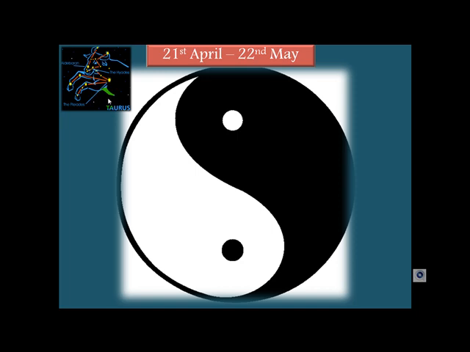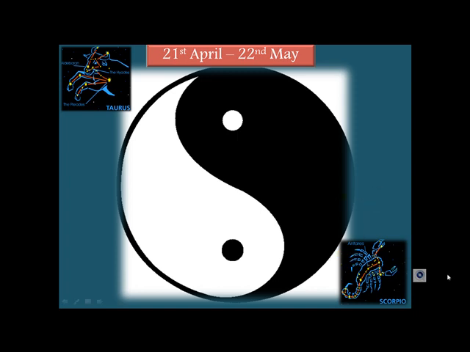And on the opposite side, I'm just going to put in another little picture here, is Scorpio. So November is known as a bearish time when things tend to die. The sign of Scorpio is always associated with death. And as soon as we move into October, November, they used to celebrate Halloween and All Saints Day and All Souls Day. It was all to do with death, because you've got to think of it symbolically.